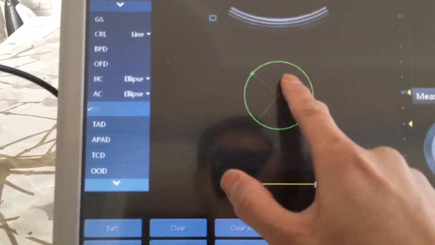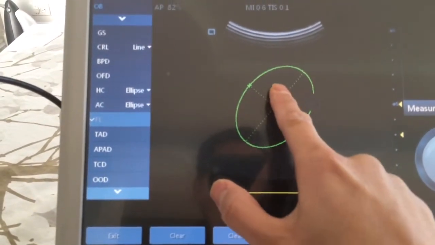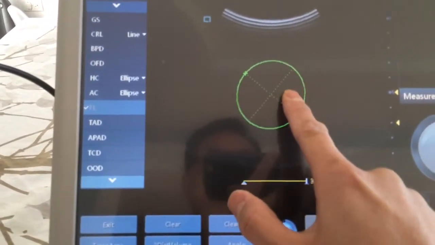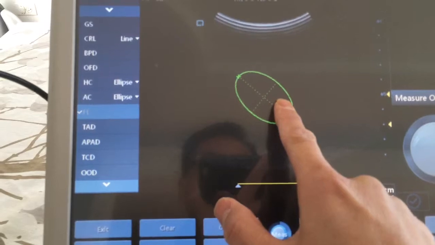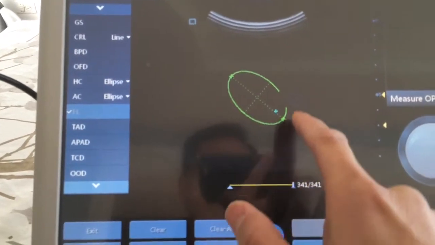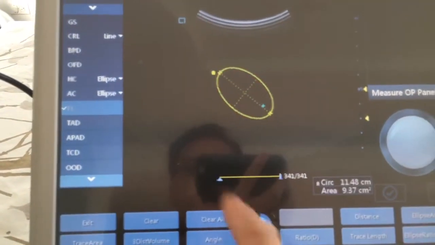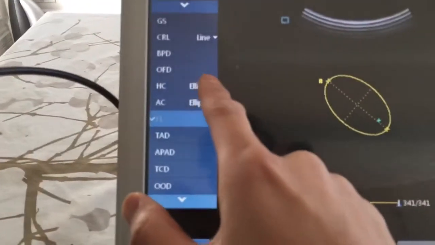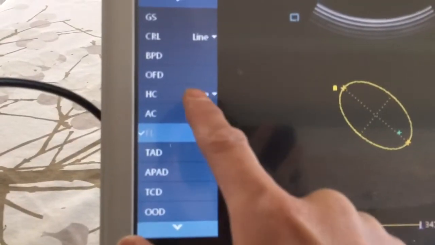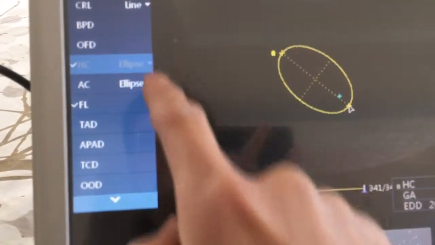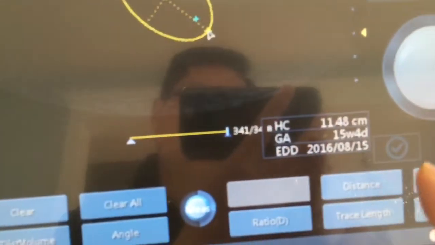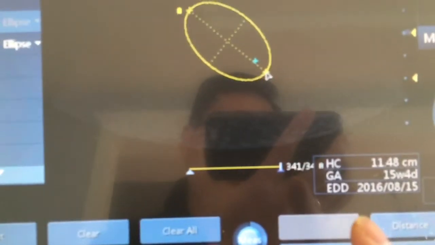And then you can move this again to change the third location and the check mark. And you apply that to head. And again you get the gestation age and the head circumference.